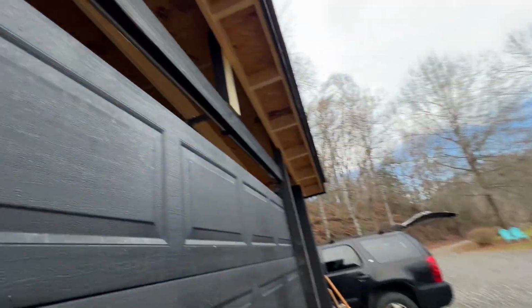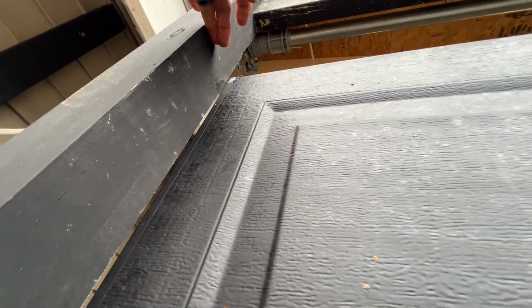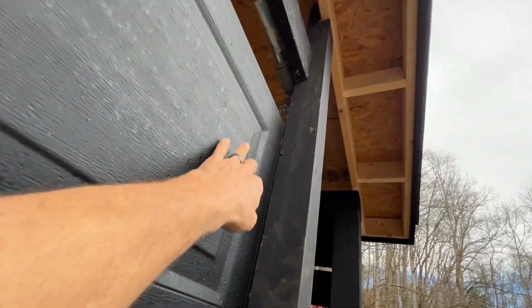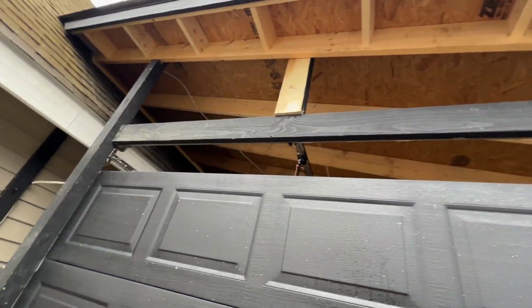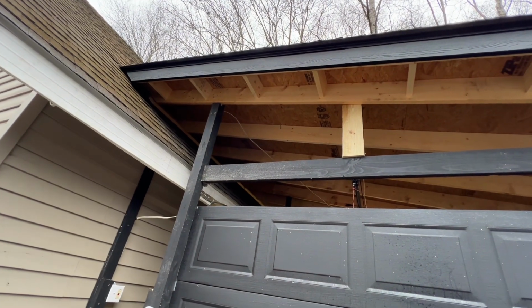Now, what I'll do here is I'm just going to put a header, like a piece of 2x4, right here at that height, across it. And that way it'll make like a header system across that. And then, of course, these boards will go up and around just like they did in the back.